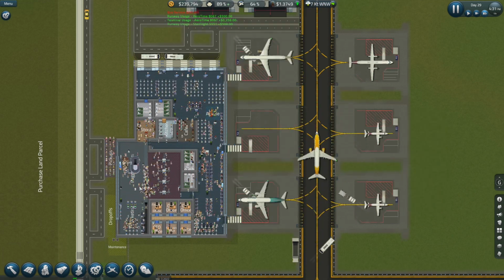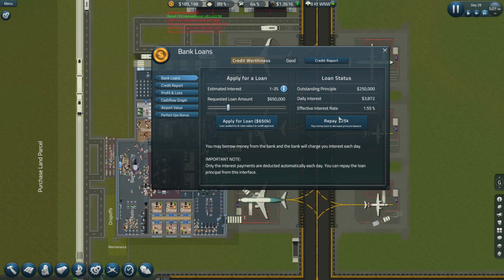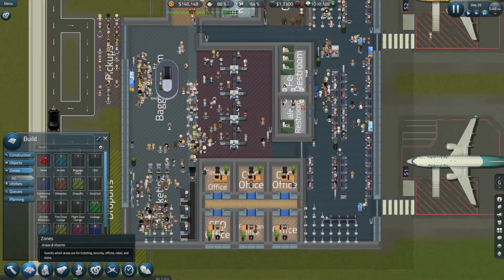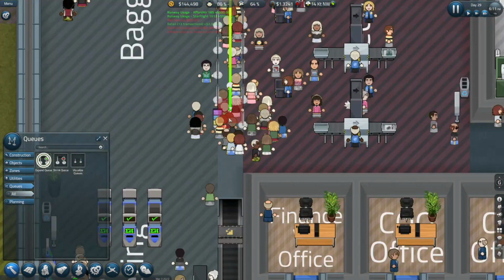Our money is rolling in. Can we have a quick look at what's going on with our bank loan? I think we can at least repay a little bit more of that, because what I'd rather do is repay all of this and then take a new loan if we're starting a big construction project. Yeah, this is big time issues. Let's see about improving our queuing situation here a little bit. Remove the staff side of things.